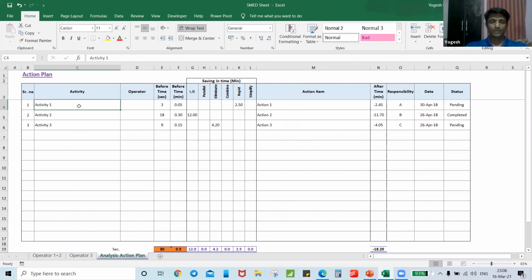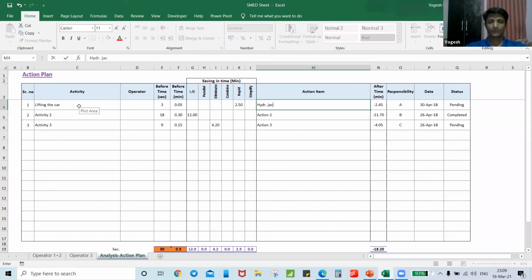Right? So let's take the example of lifting the car. We may find some other jack that does not require as much effort to lift, so it will lift by using some hydraulic tool or air pressure equipment, pneumatic or hydraulic, right? Or electric for that purpose. So if you introduce a hydraulic jack, you will have to take a fair idea from the manufacturer of the jack or from an expert in that particular field.